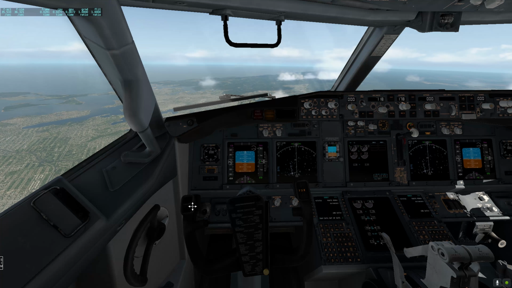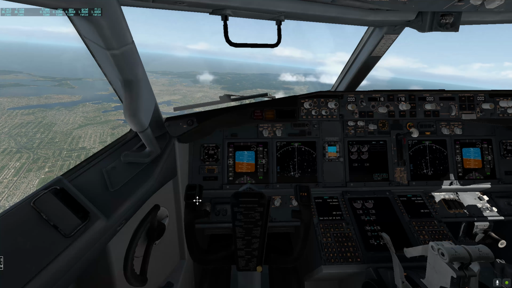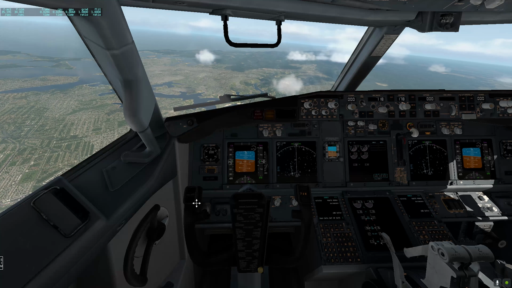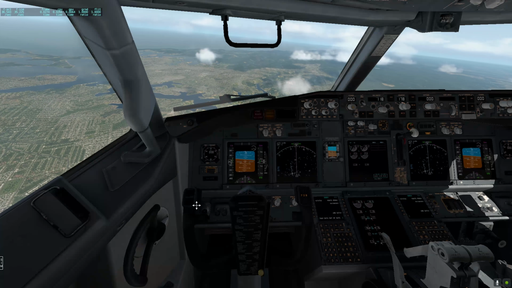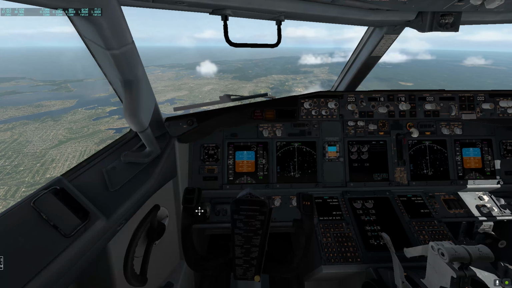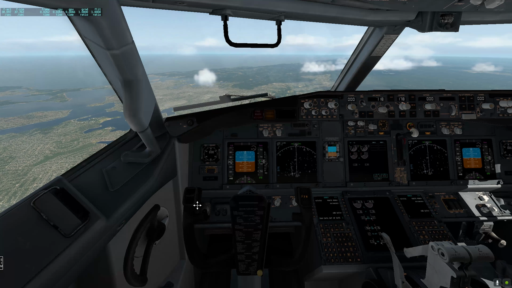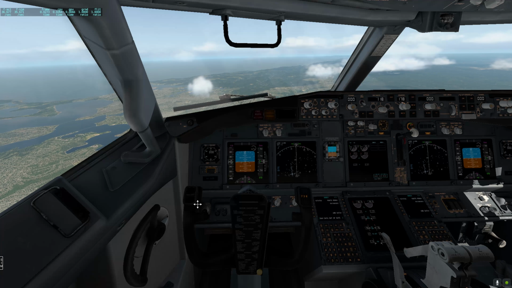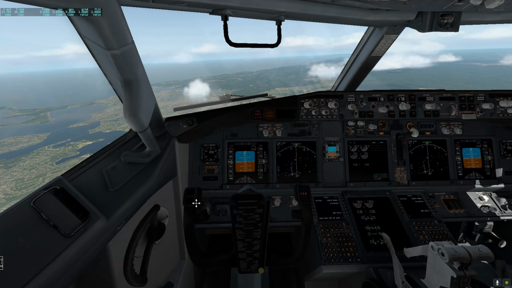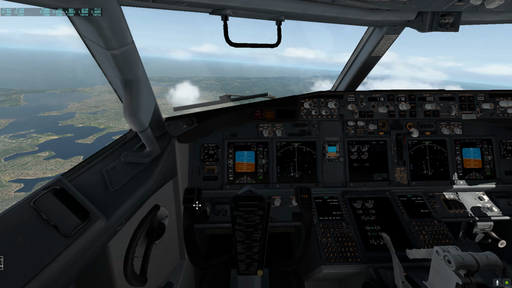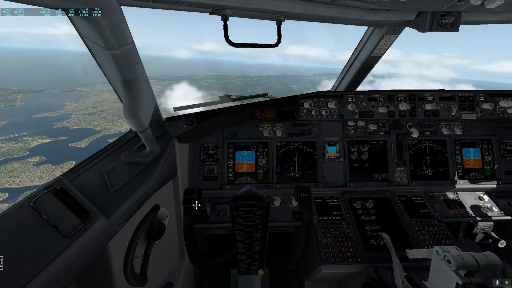As we're coming back down, I think we need to put some flaps down, don't we? So let's get some flaps out. So flaps are number 2. I'm going to hit that a few times. You'll get a little bit extra lift, and the nose will want to fly up a little, and your speed will drop some more because you're getting extra drag. F1, bring back my throttles a little bit more.